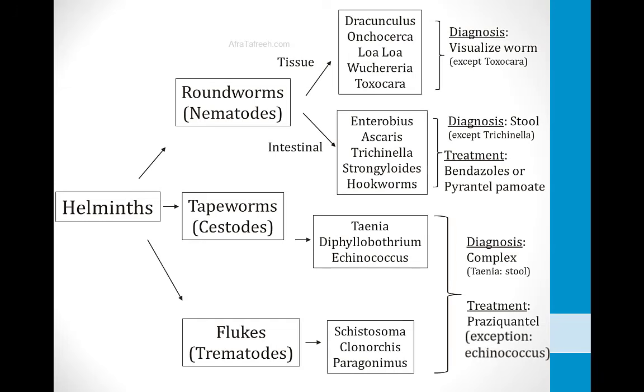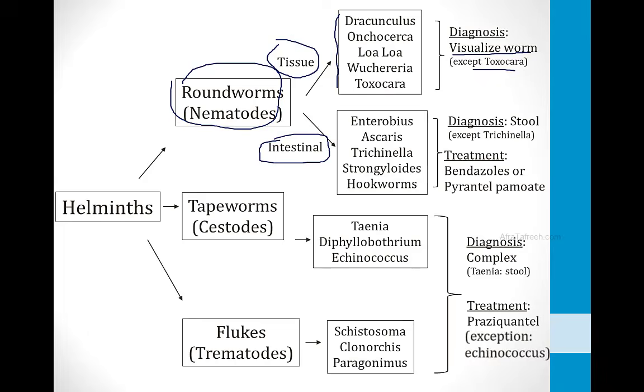So back to our overview of the helminth infections, we began by discussing the roundworms, and I just went through all the intestinal roundworms. So now we're going to talk about the tissue roundworms. All of these helminth infections infect tissue. They don't generally give GI symptoms. The symptoms are related to which tissues they invade. And in general, the way you diagnose all of these is by visualizing the worms somehow. Toxocara is one exception. But for all the rest of them, you're going to actually see the worm somehow to make the diagnosis.